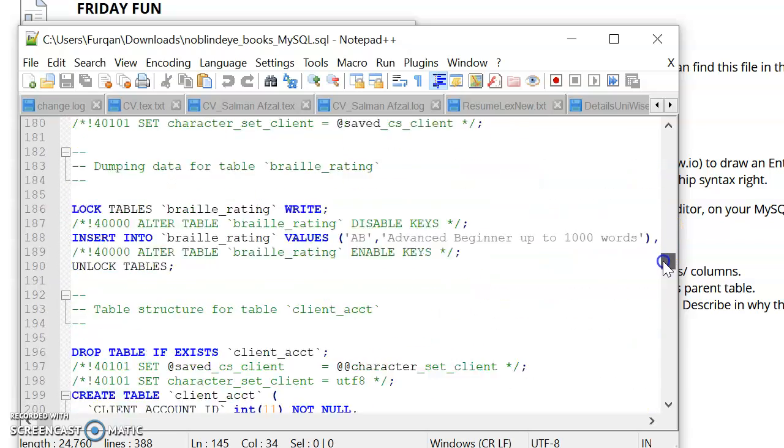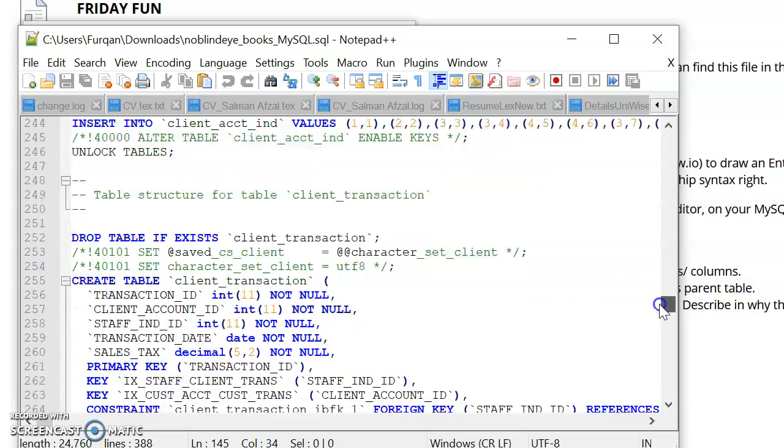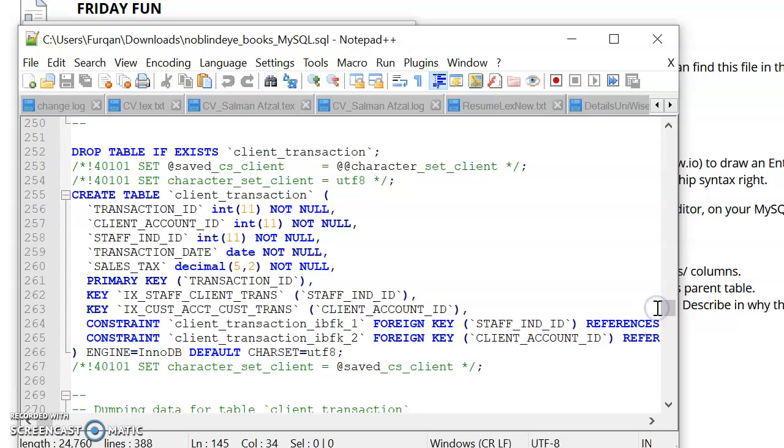I believe the second most important table that I have observed is client transaction. Previously we had the book rental table which carries the book ID, copy number, and transaction ID. Here, if we have the transaction ID regarding the clients, we can easily get the client account ID number, the staff that has handled and helped in renting that book, plus the transaction date and the sales tax, if any, applied to the book while renting. So all the major details I believe these two tables carry.